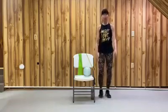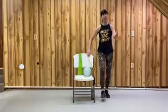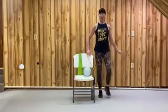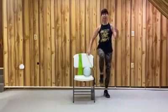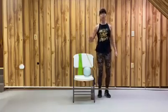So you have to be balancing on that one leg just a little bit longer, and you've got your chair if you need it. We'll see that some more, but let's lift our knees up and try that same rhythm. Single, single, double. Just warming up our bodies, getting that blood flowing. Always within reach of our chair.